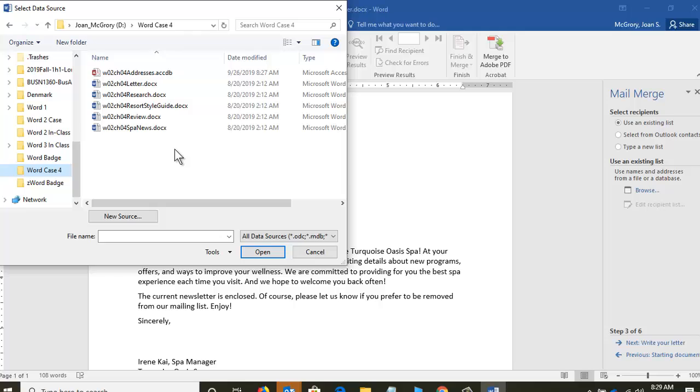Now pay attention. Very important step. Do not use the files in the zipped folder. I hope you deleted it after you copied your files from it.